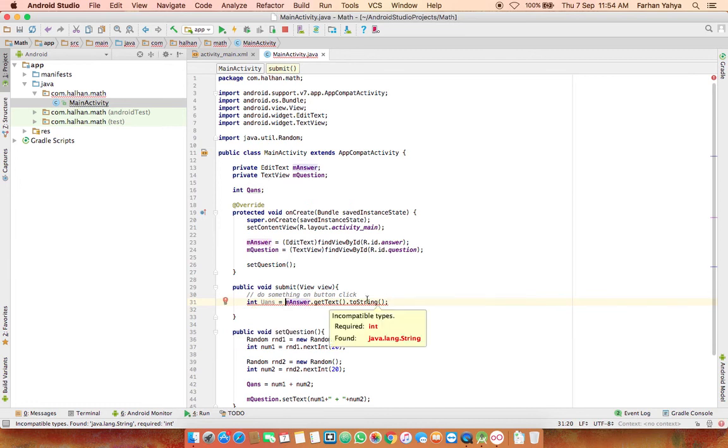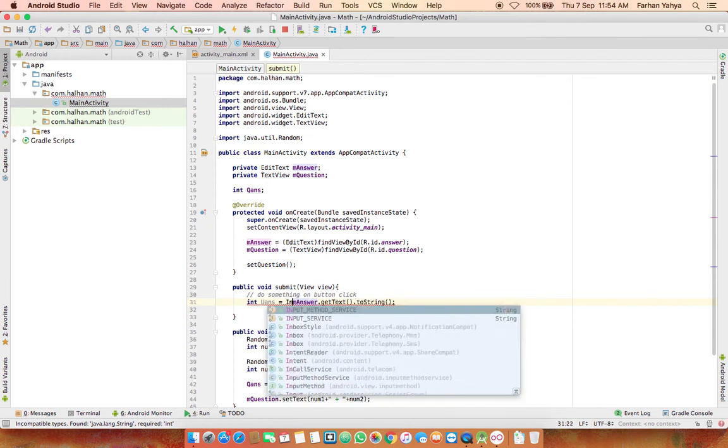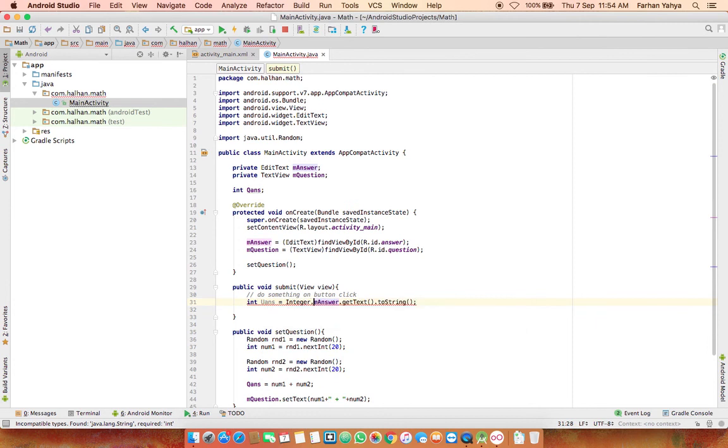So how do we do this? We have to change this whole thing into an integer. So we have a simple way of doing this by passing it into Integer.parseInt. So we put everything over here into that parenthesis. Okay, and we have this solved. So it's now solved. So now this is the user's answer, and now what we are going to do is compare the user's answer to the question's answer.